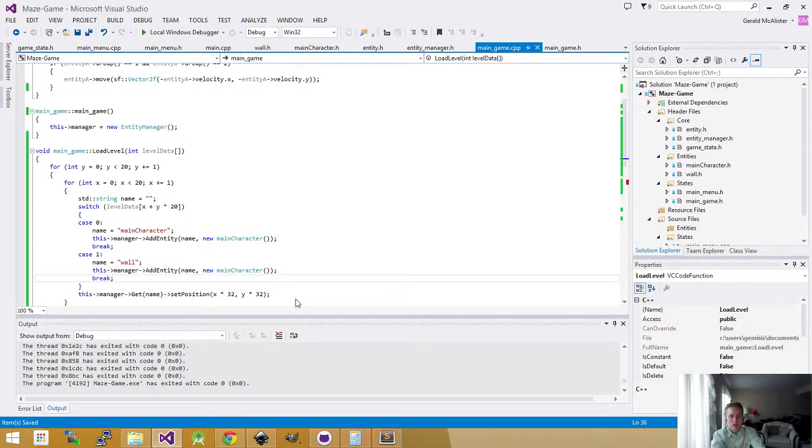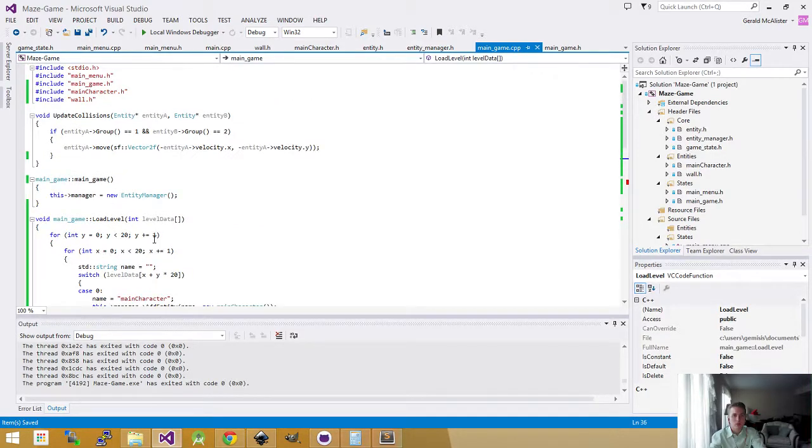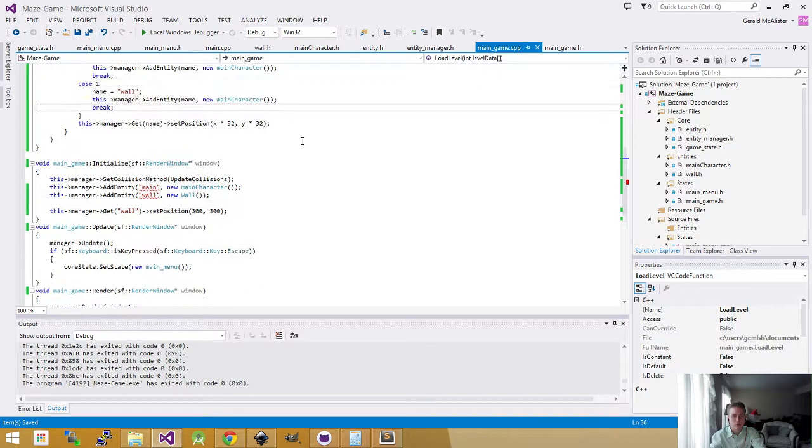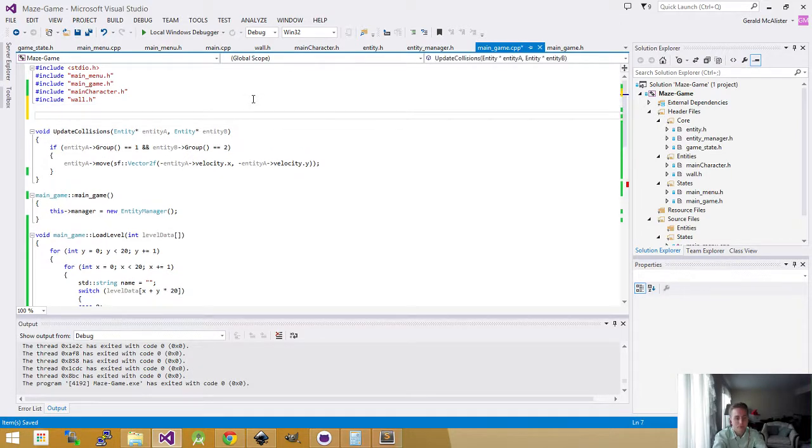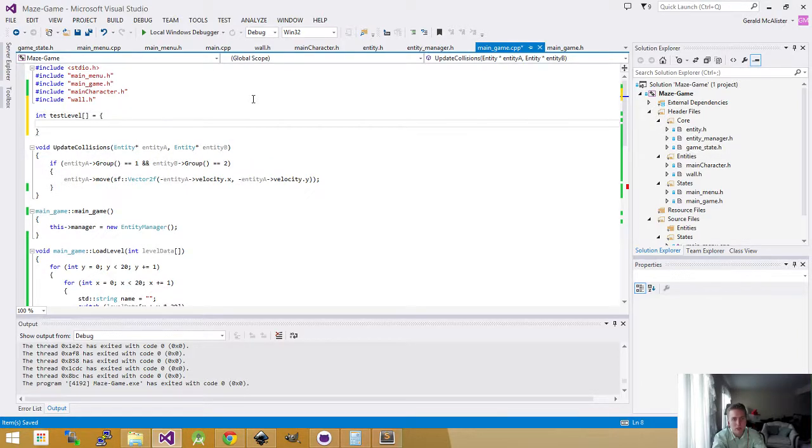So there's that. And now when we load up our game, we're going to give it a quick little array. We're going to have test level is an array. It's going to be looking like this.